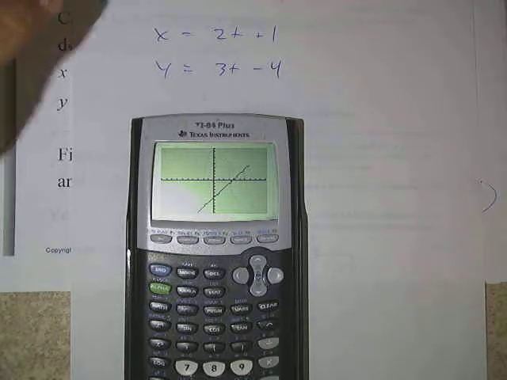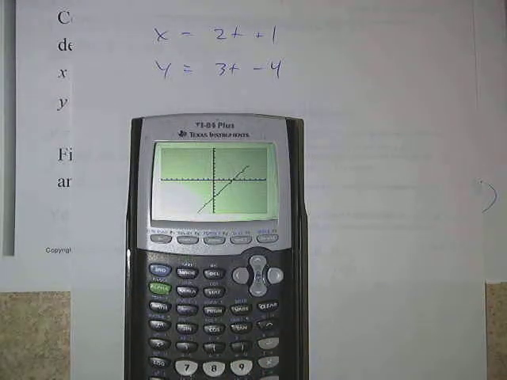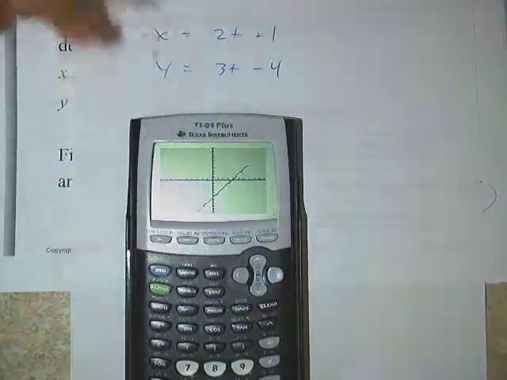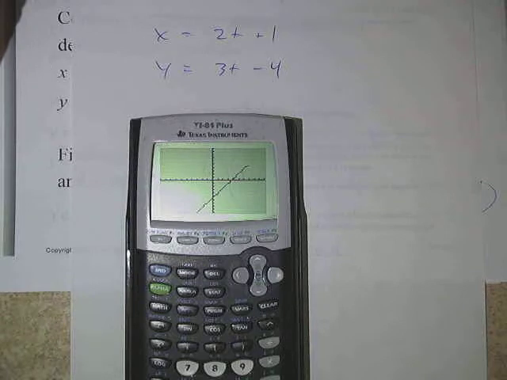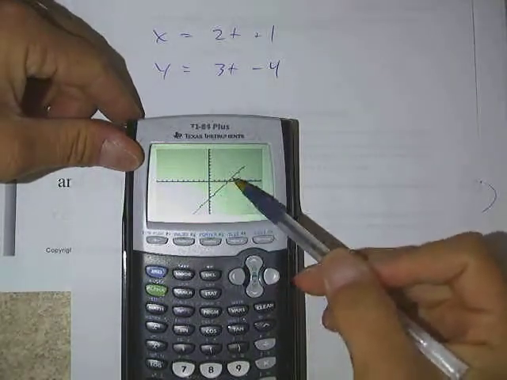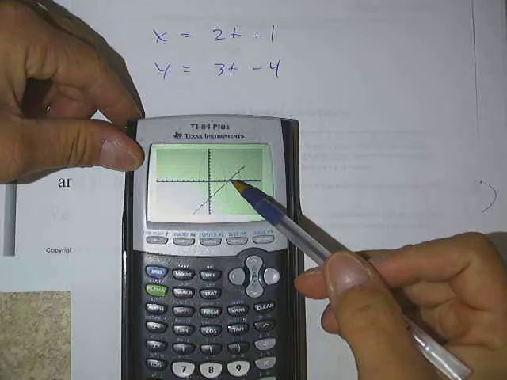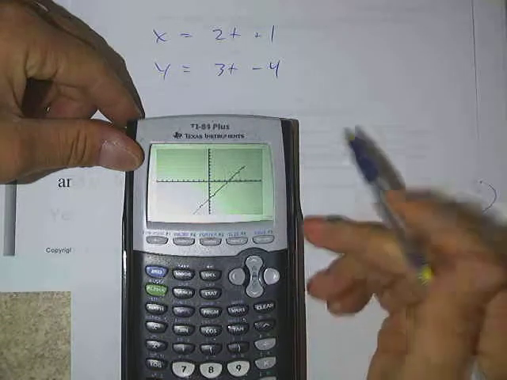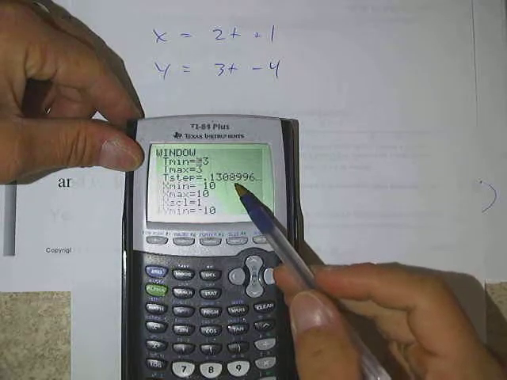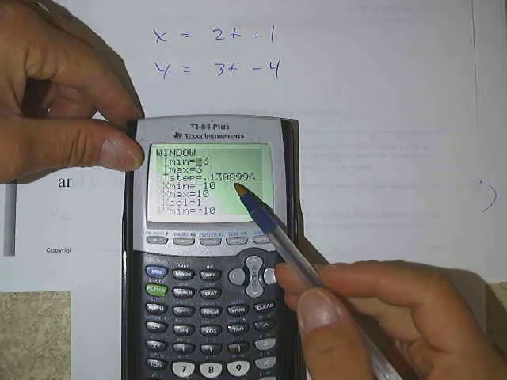Again, keep in mind I'm only going to see a portion of the graph if I do that, but hopefully it'll be enough of the graph to see what this general shape is. Okay. And it looks like a line. Keep in mind it's a segment though, because we're only using -3 to 3 with the points we're plotting. And so we have reason to believe at this point that this produces a line.